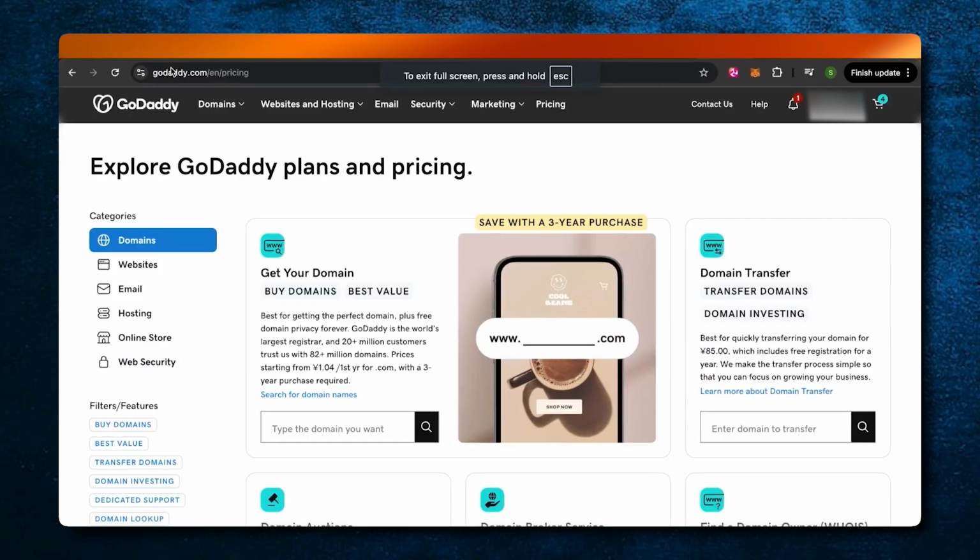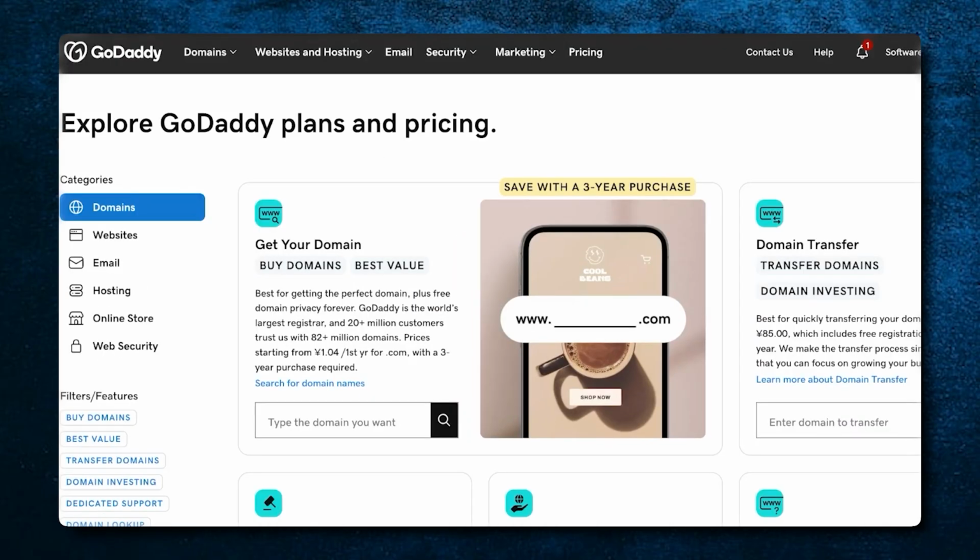Log into your GoDaddy account, and on the top menu you'll see My Products. Click there, and this is where all of your purchased domains and other services will show up. Find the domain that you want to connect to Gmail. Next to that domain, you'll see options like Email and Office, or sometimes Professional Email. That's the section we need because this is where we either purchase or manage the email accounts that are connected to your domain.